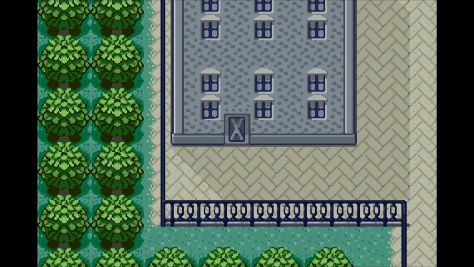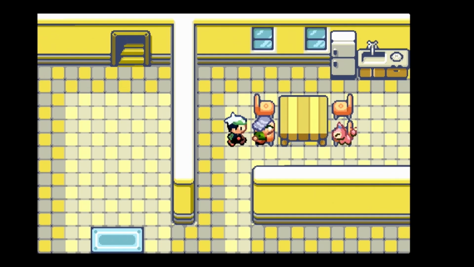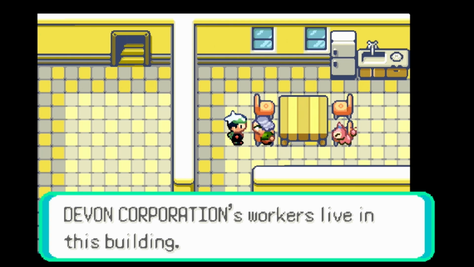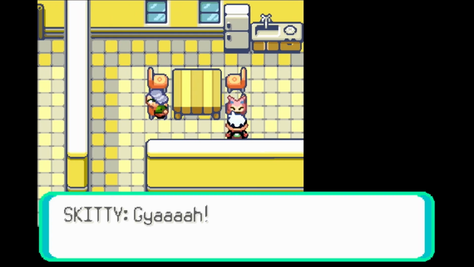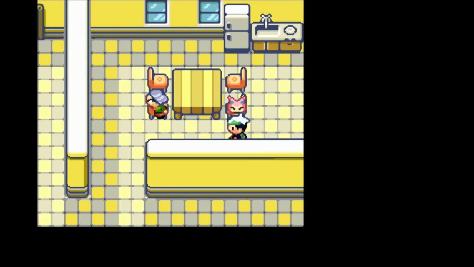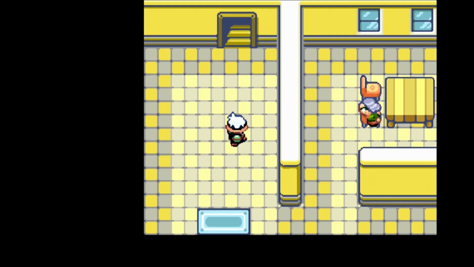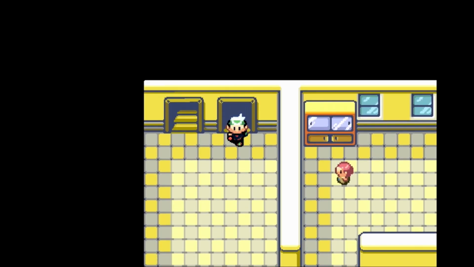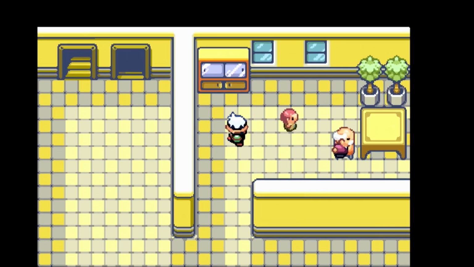Casual tunnel walker. Very cool. Here we have an old woman and her skitty. Devon Corporation's workers live in this building. And will the skitty say skitty? No, it'll say, yeah. Cool. I hope one day we'll click a Pokemon and it'll just go, yeah yeah. That'd be very funny. Devon Corporation employees.